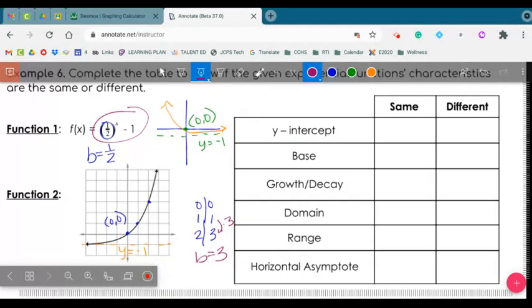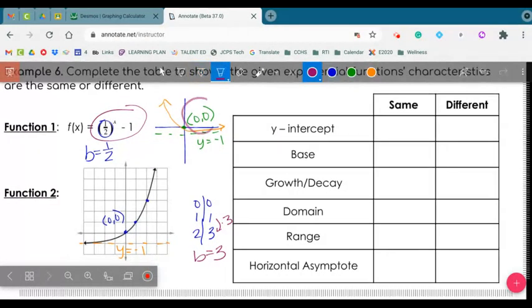First, are our y-intercepts the same? Yes, they are both 0, 0. Bases, well, honestly, you could just look at these and realize both your bases are different because one's growth and one's decay. But we also know that one's 1/2 and one is a whole number. Since their bases are different, they have to be a different growth or decay. Domain is always the same. Horizontal asymptote is the same because it's both negative 1. For horizontal asymptotes that are the same, if they're above the horizontal asymptote, then their ranges will be the same. Oh, I put those in the wrong column, you guys. Then their ranges have to be the same also. So that would be your answer.